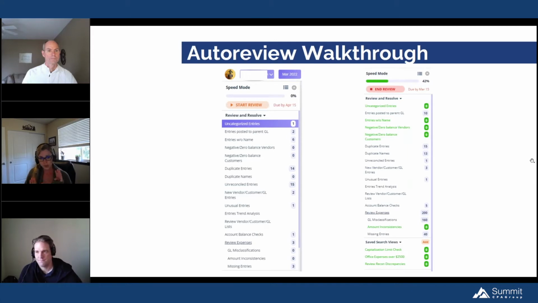So you're going to say start review, and then it'll automatically check off anything that has 0 issues for the month, and you'll see on that second screen it populates that progress bar at the top. We're at 42%, and as you go along and clear each report, that progress bar will go to 100, and then when you finalize it, you can go back and look at your history of the finalized reviews and see exactly what reports were finalized and what outstanding transactions may be showing on those reports.